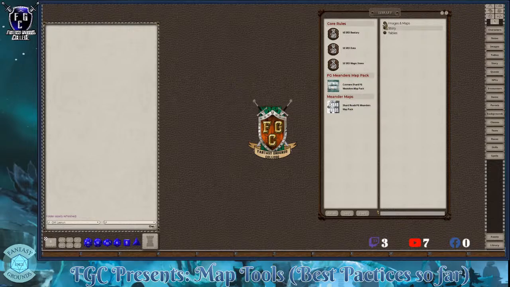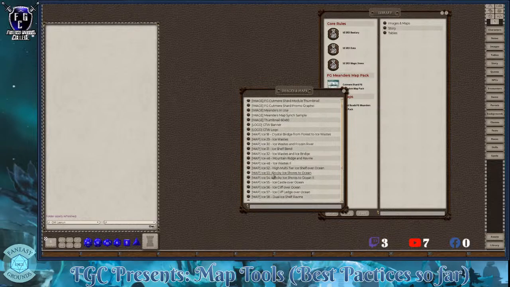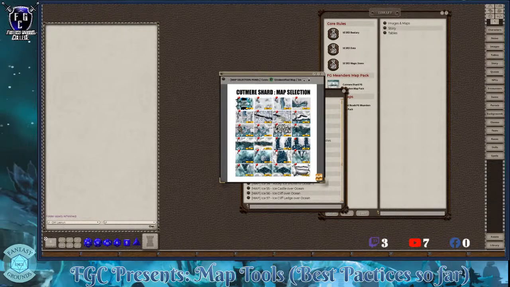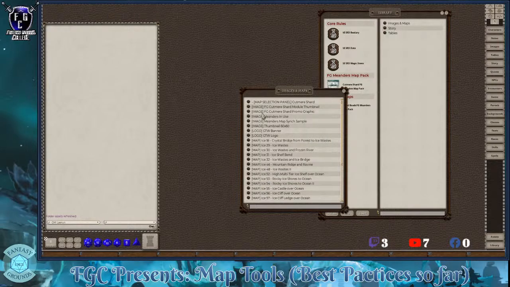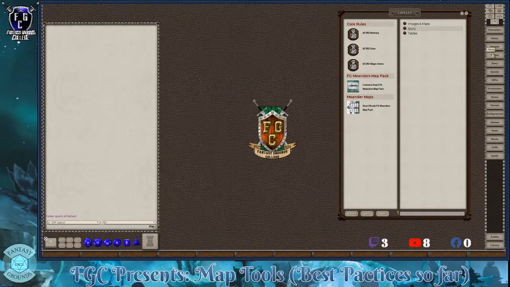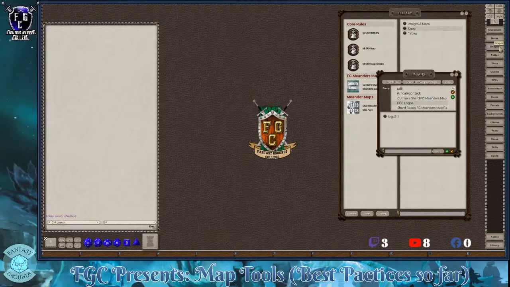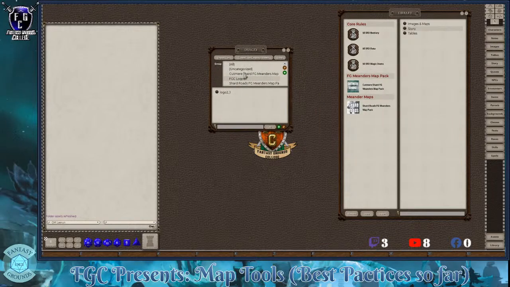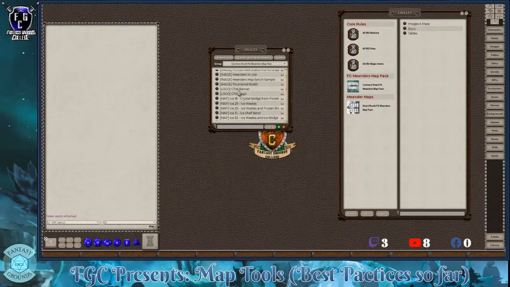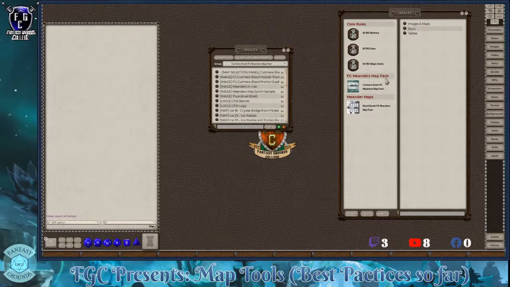And if you click on Images and Maps, there is a plethora of maps that are themed. And then he has this little shortcut thumbnails of all the maps that are included in the pack, which is really handy. Now, this was an older way to deal with Classic, but it still is valid to this day using Unity. So if I go to Images, and if you have that module loaded, you'll see the actual panels here, and these will be actually in the campaign if you have the actual modules loaded.